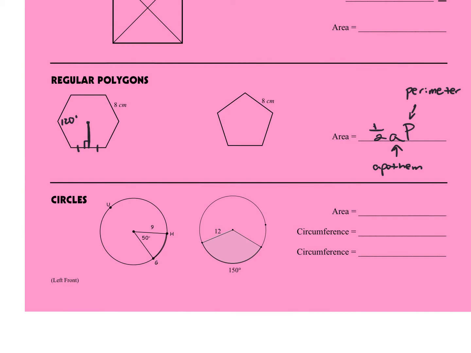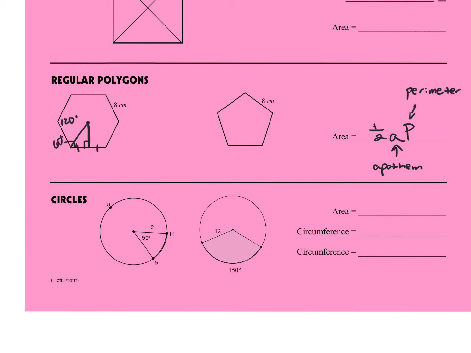we're going to also draw in a radius of the polygon. A radius of the polygon is also going to start at the center, and it's going to connect to one of the vertices. Now, when we draw in the radius of the polygon, it's going to bisect this angle. So if one angle inside this hexagon was 120 degrees and we draw in a radius, then this new tiny angle right here is going to be 60 degrees.